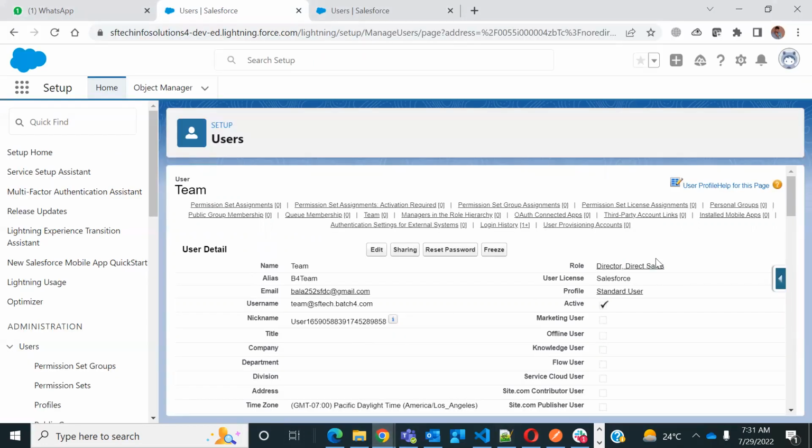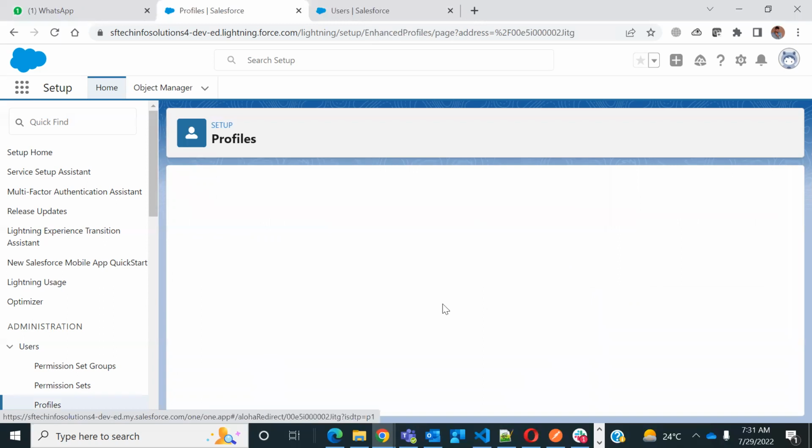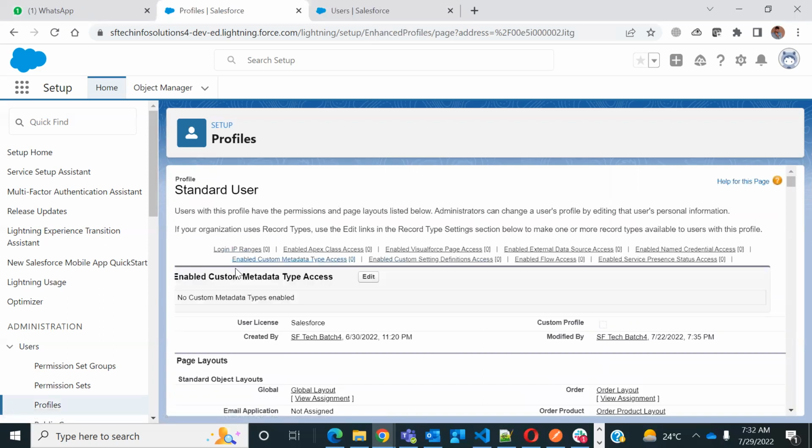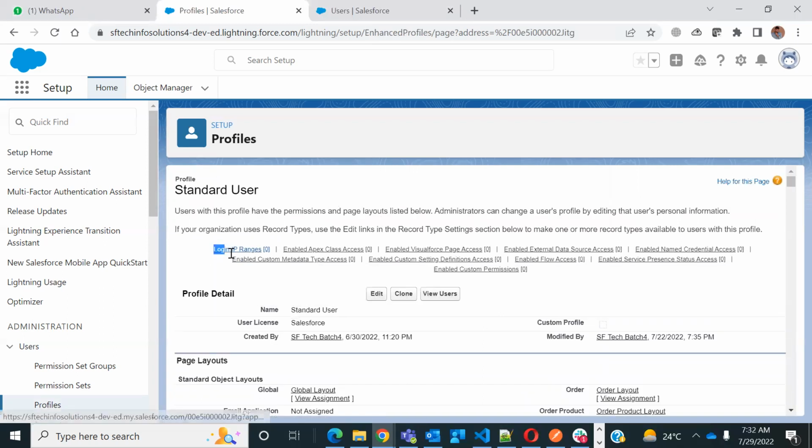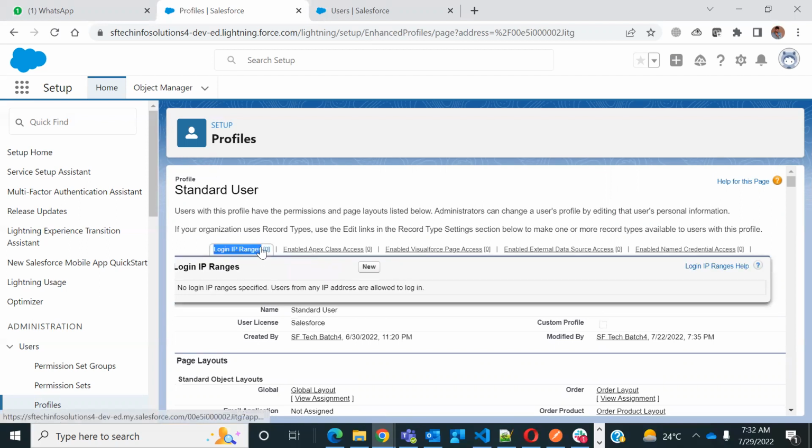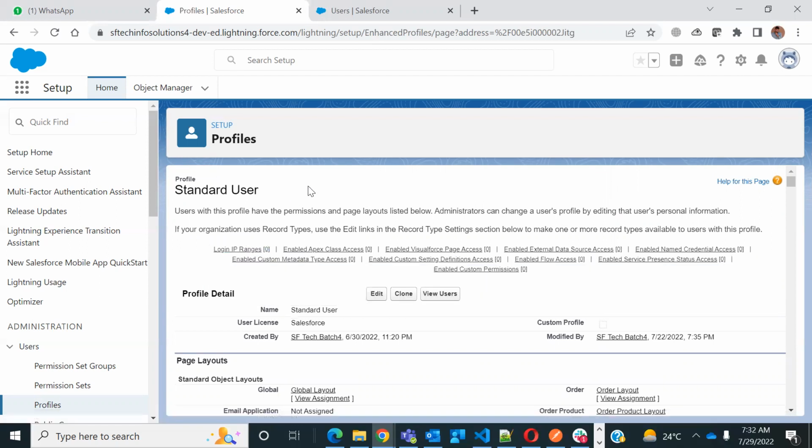Basically, this login IP ranges we define at a profile level. So this is a user and you have this profile, standard user. Let's go to this profile. On this profile, I will define login IP ranges so that I make sure this profile's users should always log in within the range I gave.